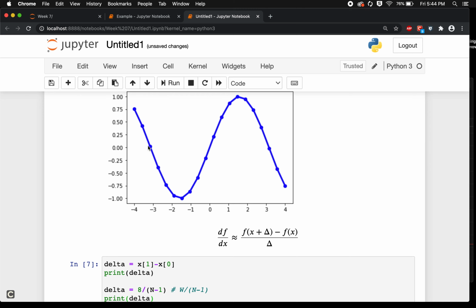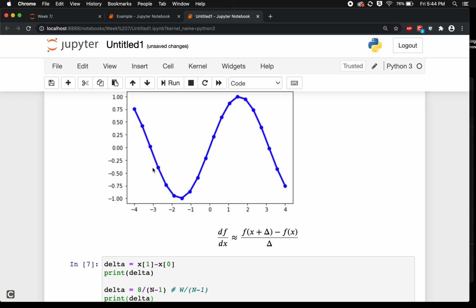And the way we set it up is that this would be x, and then x plus delta is just the next value of x in the array. So that'll make our life a lot easier for calculations. Again, we're looking to the right to determine the slope, and we're using the center point. So again, this is the derivative at this point. We look to the right, subtract this point, and then divide it by delta.